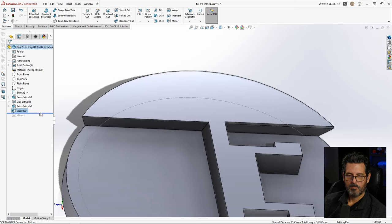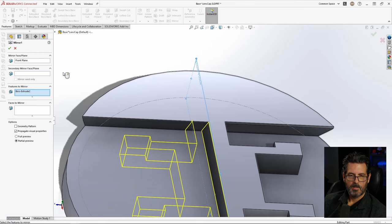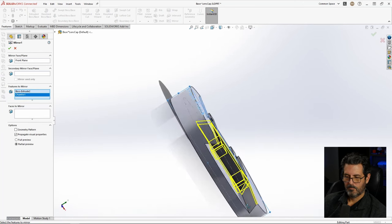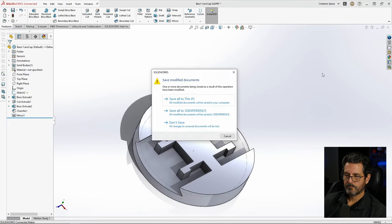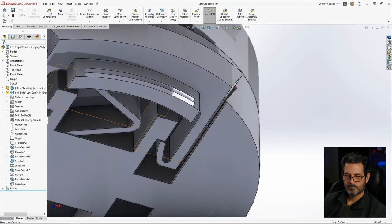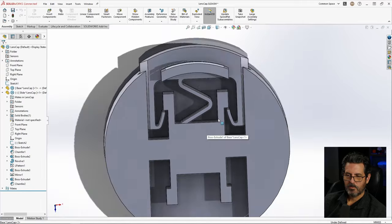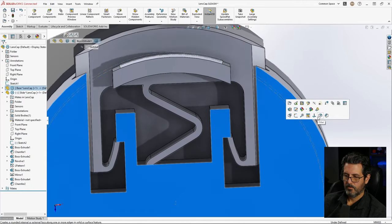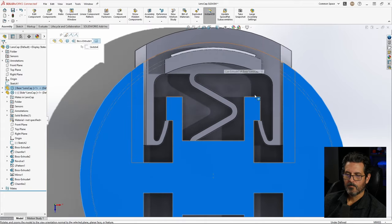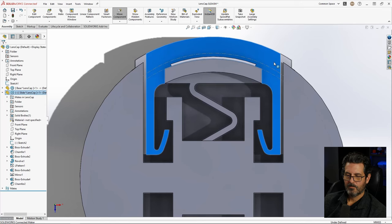Okay. Go ahead and bring that mirror back. And it does not grab it, so we'll have to edit it. And then we want to add that chamfer in. There we go. Okay. Save all. Okay, one other thing is I know this is only going to need to go in. Let's go ahead and go normal too again. Where this can clear that.